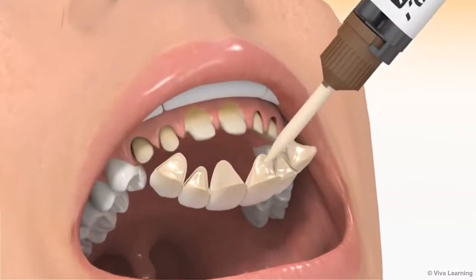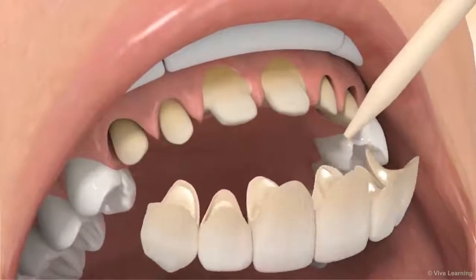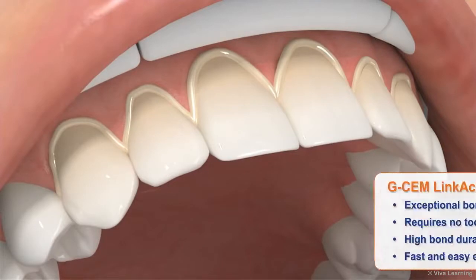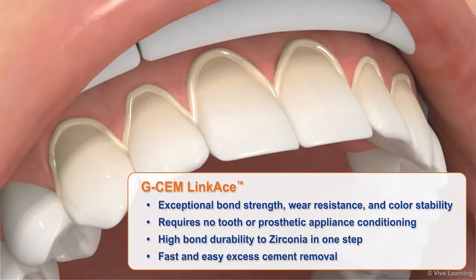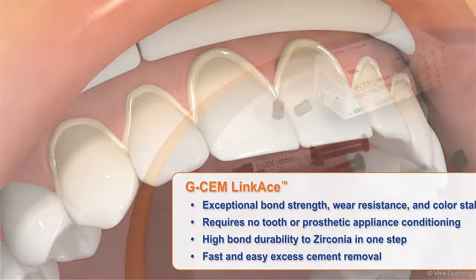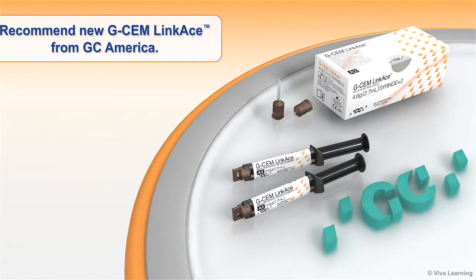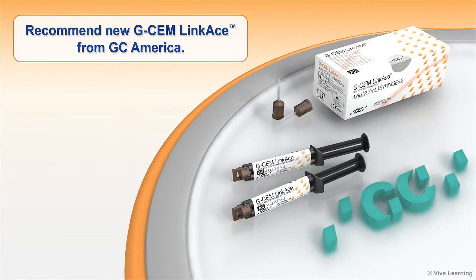Why should you recommend new G-CEM LinkAce to your accounts? The answer is easy. It simplifies their practice while saving time and money. Convenient and easy to use, it delivers exceptional bond strength, wear resistance, and color stability. It requires no tooth or prosthetic appliance conditioning, offers high bond durability to zirconia in 1 step, and it features fast and easy excess cement removal. For a powerful self-adhesive cement that's ideal for indirect restorations, recommend new G-CEM LinkAce from GC America.